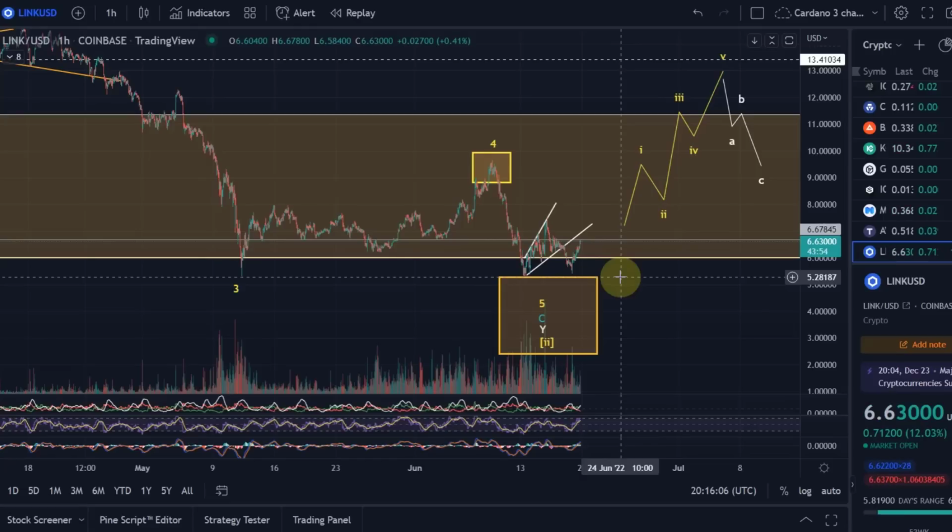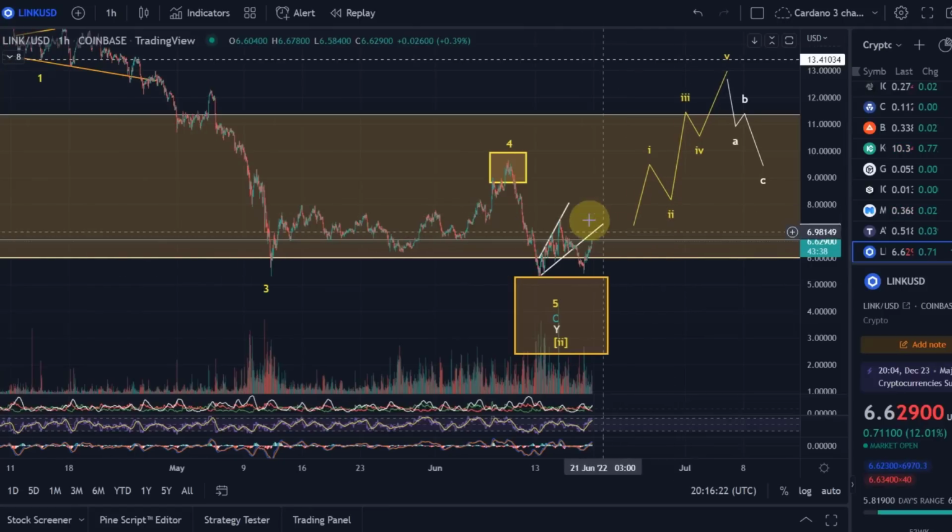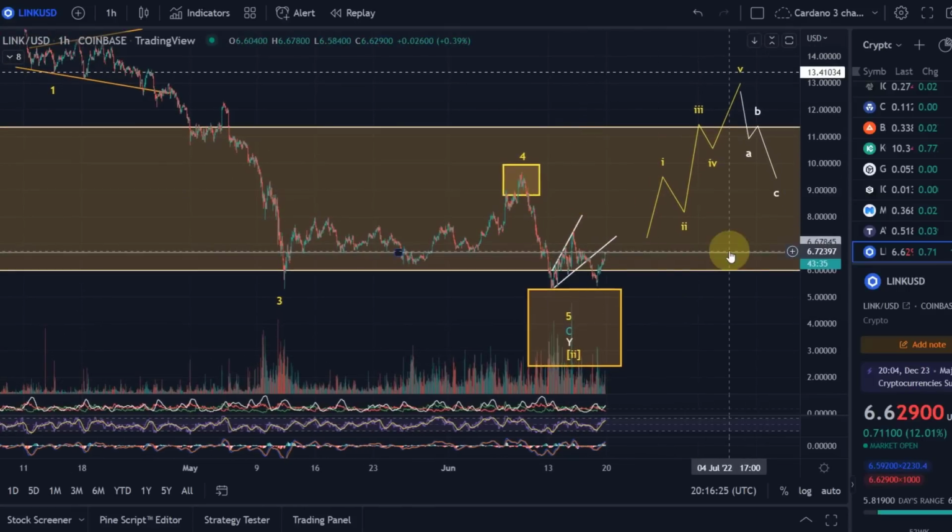Anybody who doesn't want to be patient and wait for confirmation that the downtrend is over can, of course, put some funds in. If you want to buy Chainlink, this might be the time for you, because it depends. If you want to wait for confirmation, you have to be a bit patient, because there are certain levels that Chainlink needs to go above to get that confirmation. If you buy now with the hope that the downtrend is over, personally, I would always use a stop loss, especially in the current market environment where we certainly could drop another 40 to 50%, because the yellow target area here stretches all the way down to $2.40.